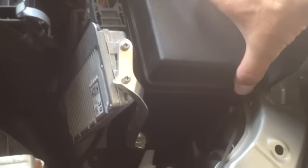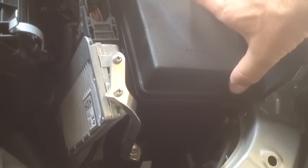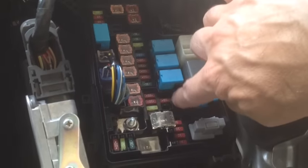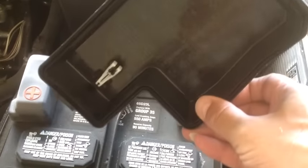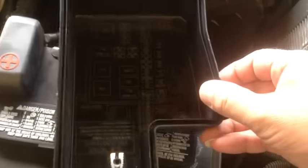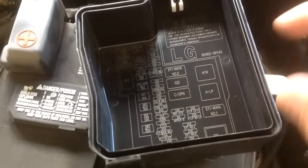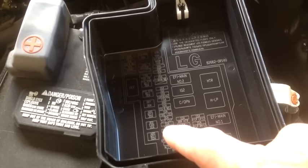All you do — see this little button here? You push it in. See how it pushes in? There's another one over here. Push it in and the box comes right up — the top of the box comes up. All you do is push that in and push it over there. Now we're looking on this vehicle — as I said, two of the brake lights are not working. Here are all your fuses — 10 amp fuses and so forth. On the top of the box is the name of the fuse. Here's the name — there's the horn. That one would be the horn.